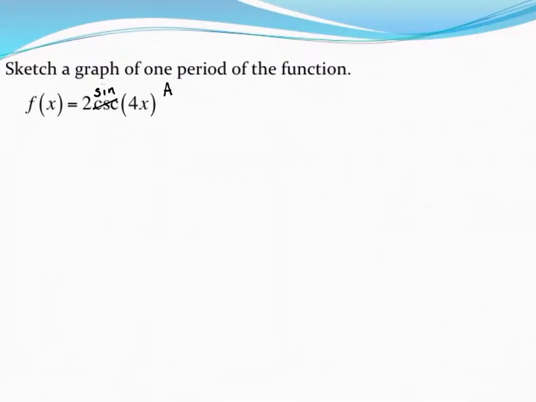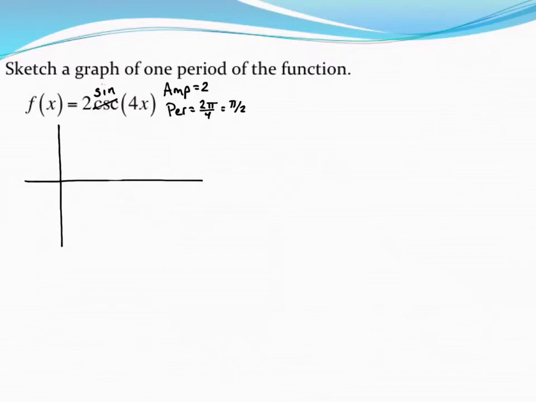For example, the amplitude of the sine graph would be 2, the a value in front, and the period of the sine graph would be 2 pi divided by the b value, which is 4. So that simplifies down to pi over 2. There's no reflection this time because the a value is positive, and there's been no vertical shift. So I'm going to begin by graphing the sine function. I'll show you how at the end we'll change things up a little bit to graph what we're trying to actually do, which is the cosecant function.